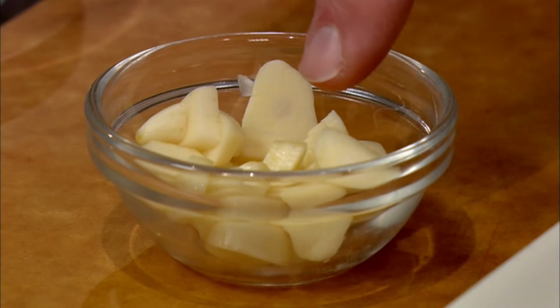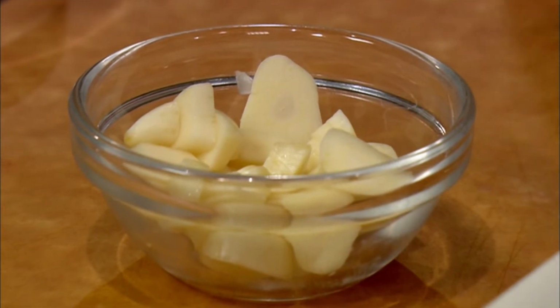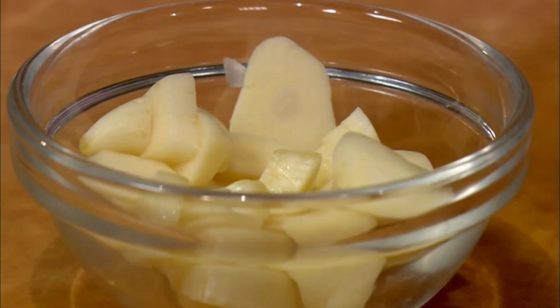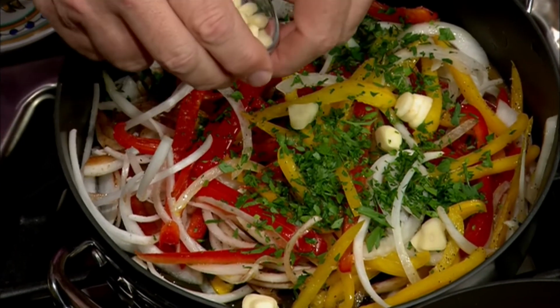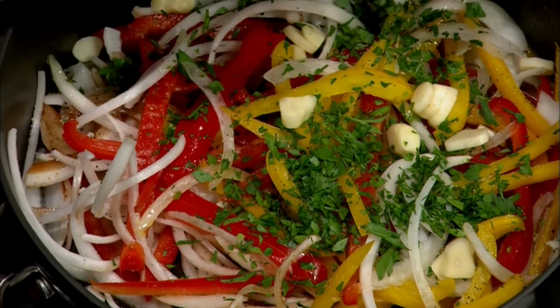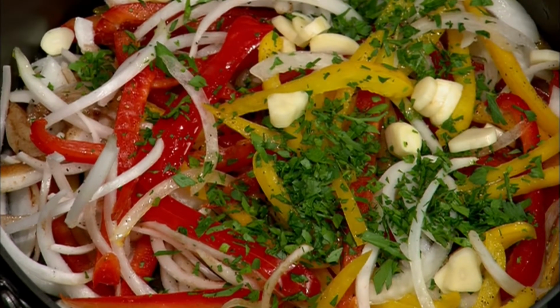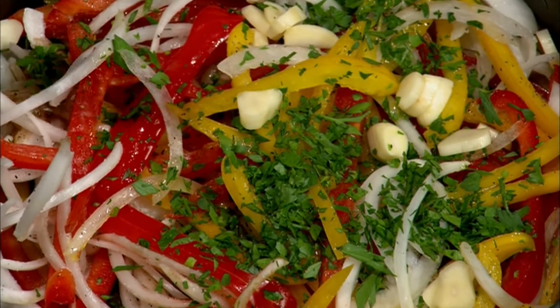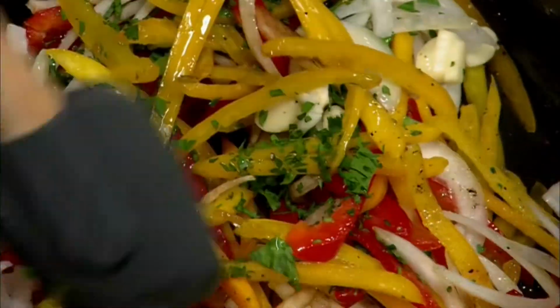This is the garlic we're about to add. You see how thick it is? It's very important that you leave it thick. Remember, this particular dish, the peperonata, will cook for roughly about 35-40 minutes, depending on the amount that you make. If you were to add chopped garlic, as you turn the peperonata as it softens every 15-20 minutes, if it goes to the bottom, the chopped garlic will burn. And unfortunately, if it burns, it's going to ruin the whole dish for you.